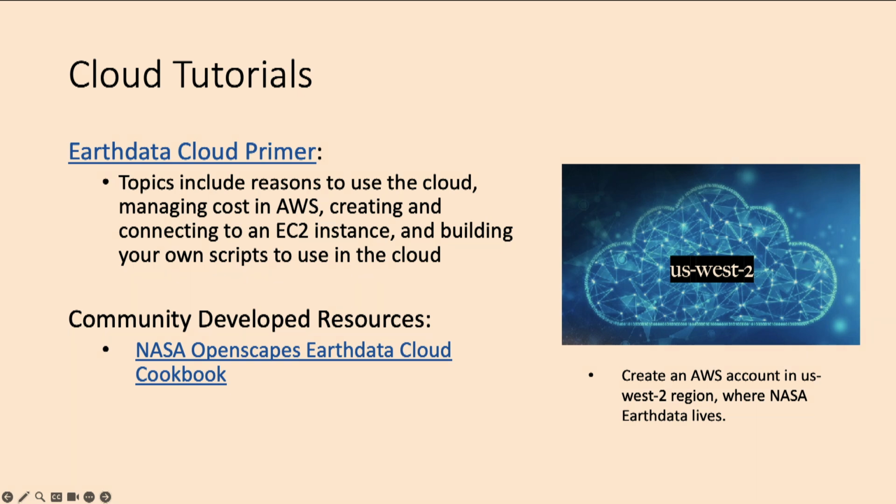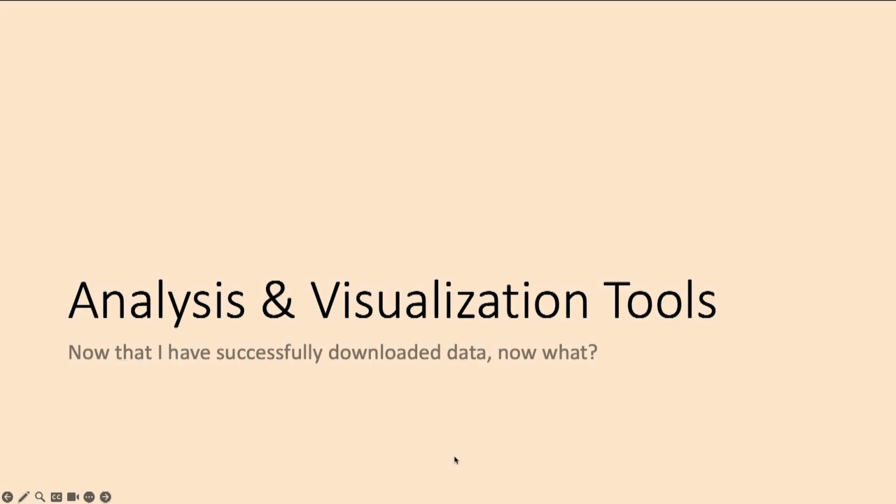Related to learning more about the cloud. I did mention that PACE data are in the cloud. The Ocean Biology DAAC is also in the process of migrating the rest of our data sets from other missions to the cloud. Those are going to live in a space called US West 2. NASA decided that all of our data should go into that one region. So whenever you make an account or whenever you're looking for our data, we just want you to be aware that that is where you would go to find it. And then there are really great resources for learning about the cloud, working in the cloud, and retrieving data from the cloud, which are linked over here.